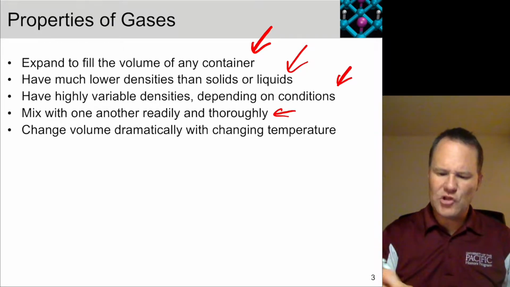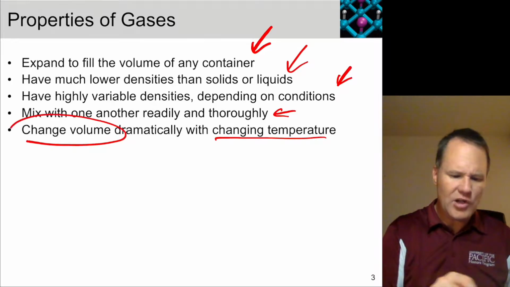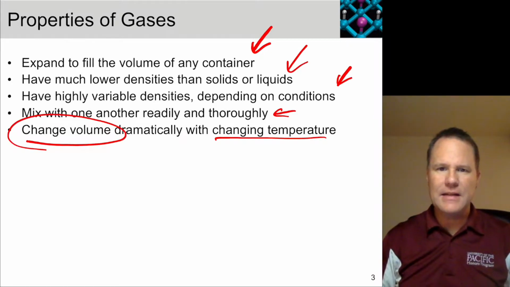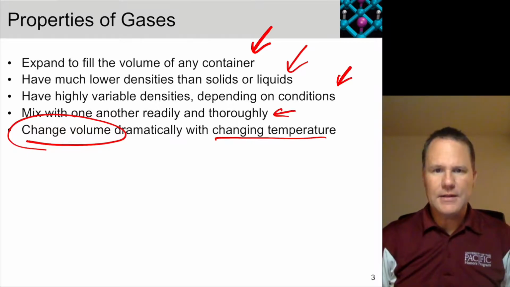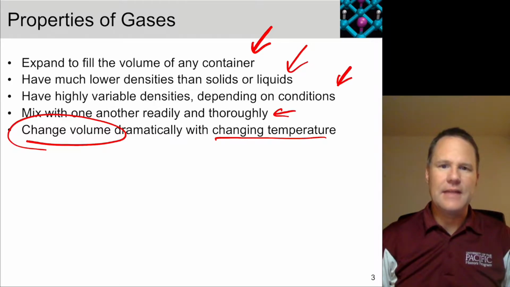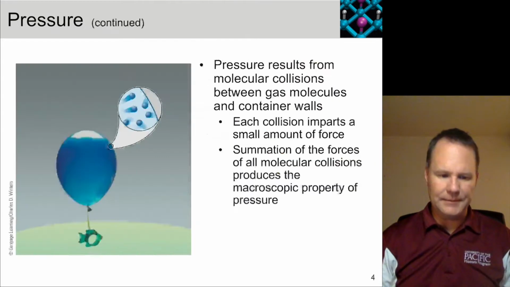And then also, if you change the temperature, then the volume changes dramatically. What does it mean dramatically? Well, if you heat up a solid, it will change its volume, right? That we know. But it will change only very little. However, if you change the temperature of a gas, let's say from room temperature to 100 degrees, a whole 30% will be the increase in the volume, and we'll see how we can calculate all that.